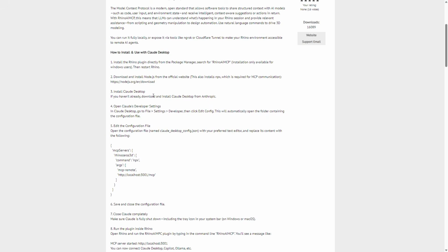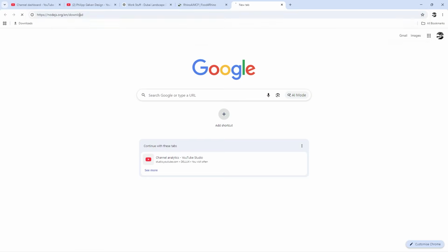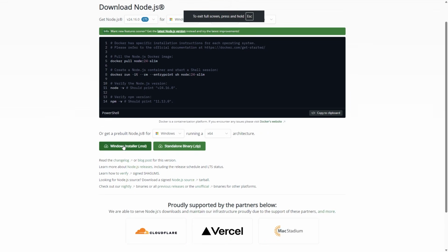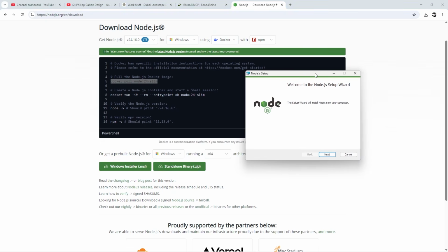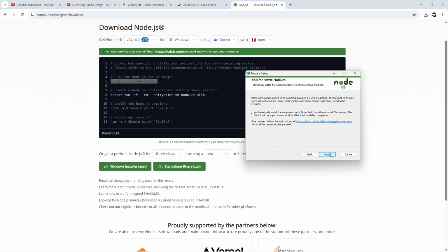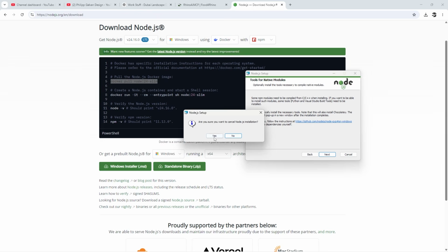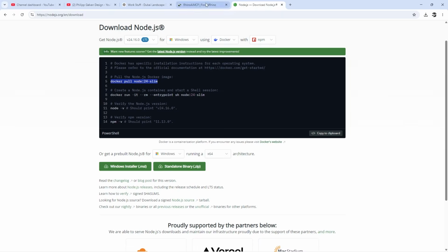Now, this is another thing people don't do. They forget about this. They're not actually installing this very important tool. Without this tool, it doesn't work. Download and install Node.js. Just get the link here, place the link in here, and download the installer. You can open this directly and just wait and install. I already installed it, so I don't reinstall it again, but I can also reinstall it. It doesn't really matter. Accept. Just leave everything as it is, follow the installation and install. Okay, now this is done.